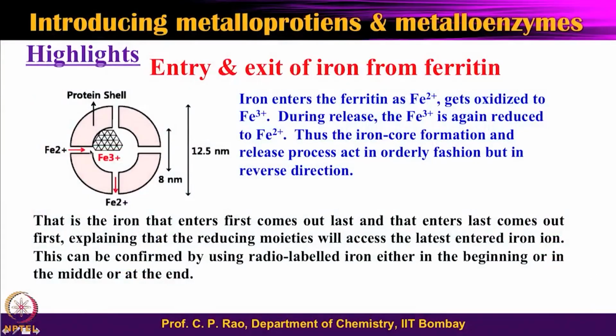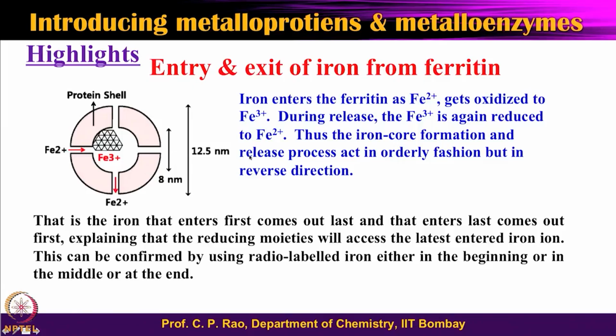In fact, if you see the lining inside, as the iron 2 plus enters, iron 2 plus binds to the carboxylic terminals in the interior, is then oxidized by the oxygen, and then further bridged by the phosphate. So, you get basically some kind of an iron oxophosphate bridged species which will grow from one to the other. And when you release this by using the reducing equivalents, again iron 3 plus is reduced to iron 2 plus, and then the iron 2 plus comes out.